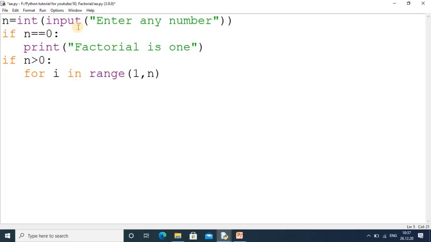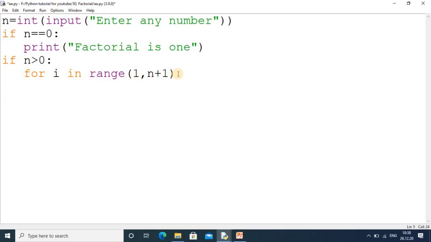For that you have to write n plus 1, because in range the last value is excluded. If you know the range and the syntax of the for loop, then you don't have a problem here. If you don't know this, go through the previous tutorial from the Python tutorial series. In that iteration the value will start with 1 and the last value will be n.